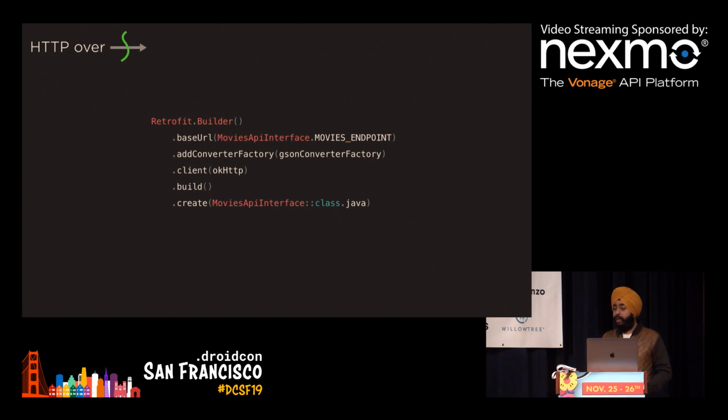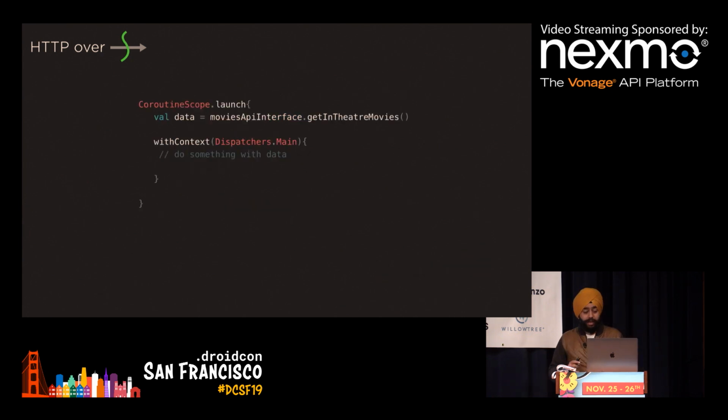And when I talk about HTTP networking over coroutines, this actually does not need any change over Retrofit or some call adapter factory, because it has implicit support for coroutines if you are using the latest versions. So definitely this is the win. There are no changes, so you are winning here. Now, the call for fetching the theatrical movies will be very easy. This is a very imperative style of coding. So this is very easy to understand.